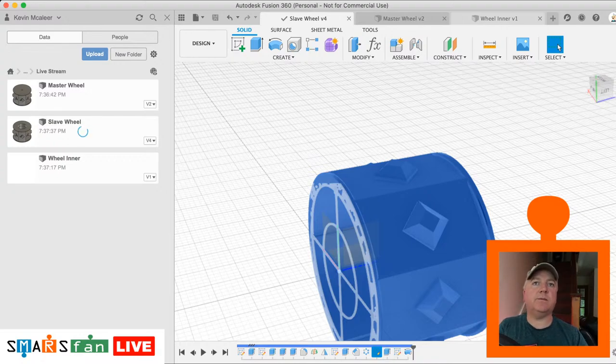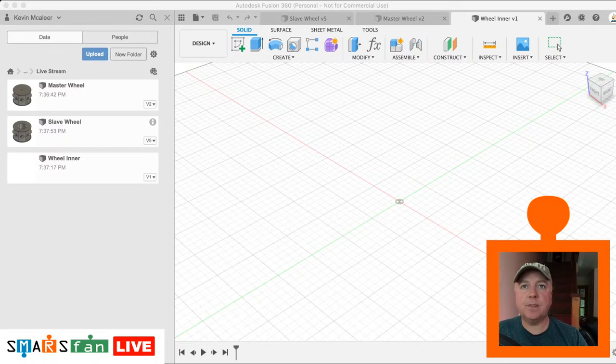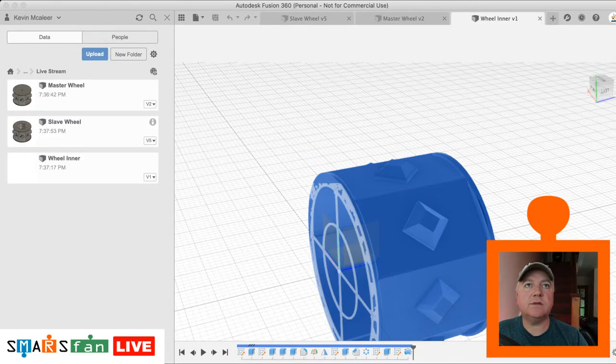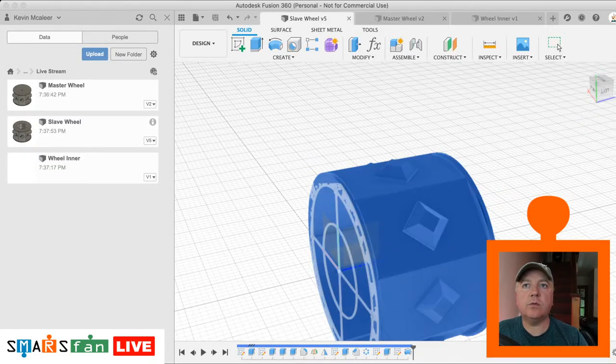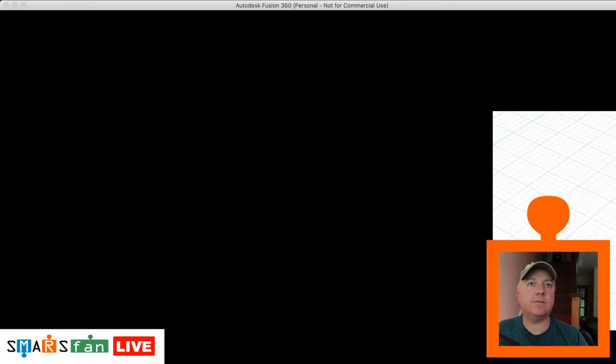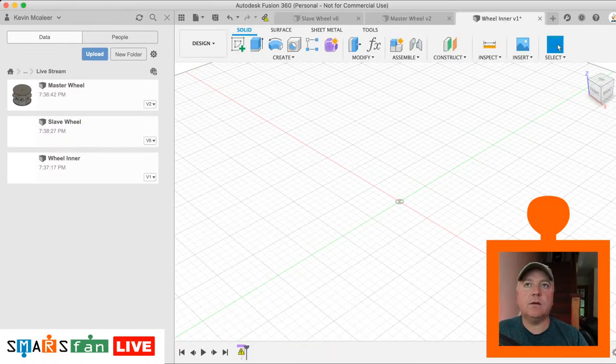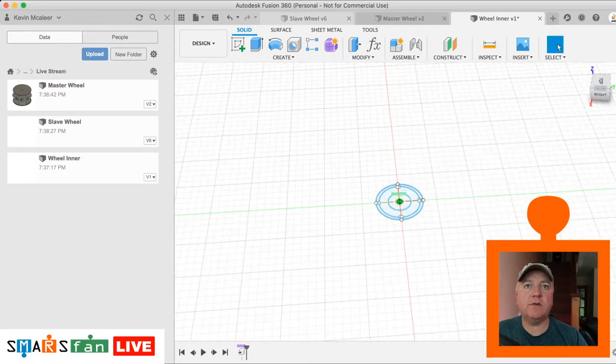Okay, let's go back to our inner. Let's just do that again. Insert derive, slave wheel. We're going to select that sketch and bring it into this new design. So sketches, we just want that sketch, we don't want the body, just the inner profile sketch. Okay, so what that's going to do is bring across into our new design. It's just saying it's out of date because I saved it, so let's just click on that little thing there to update it. And then if we look at that, there we go, that's what the inner profile looks like.